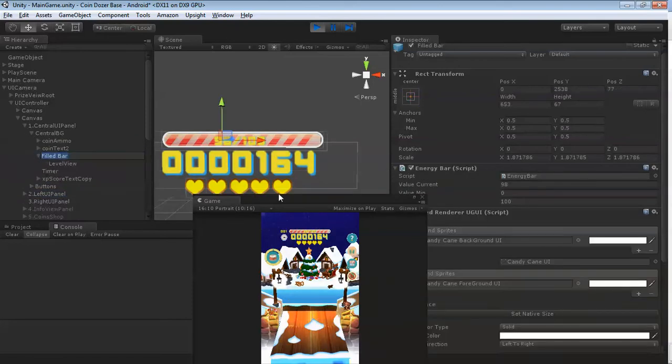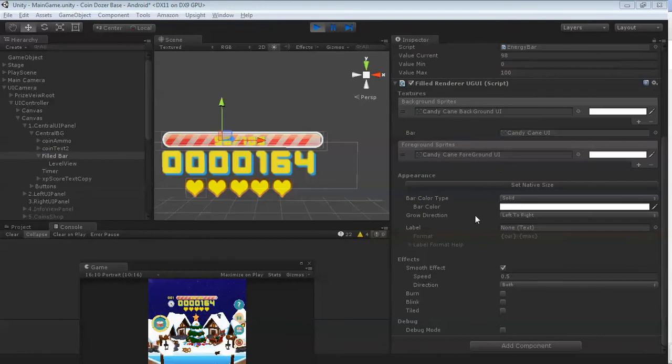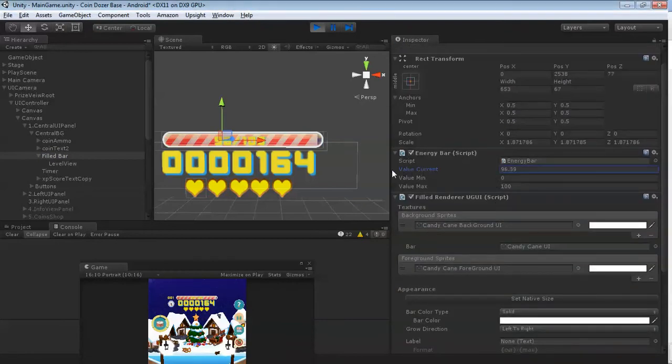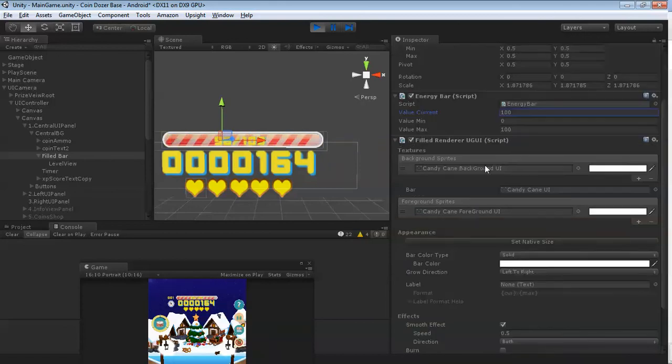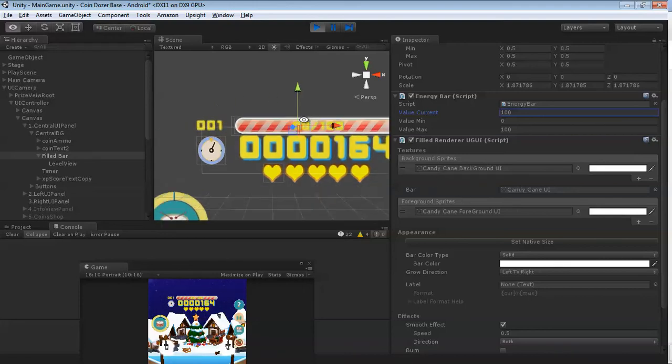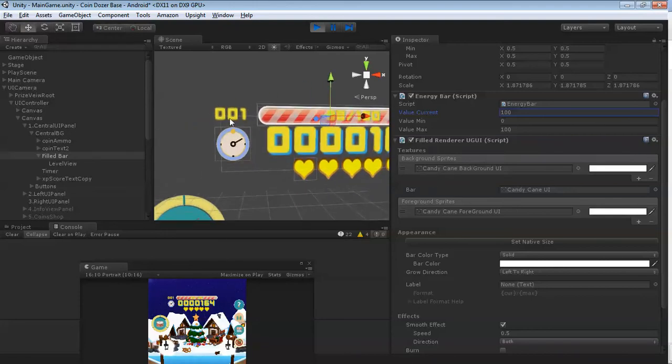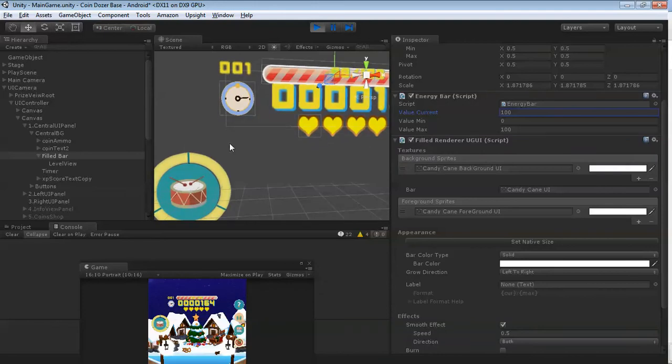The health bar is also changed to a new system, and it's a nice setup. You get to see how it has this lag and this animation that goes through, and then we can change the texture to be whatever we want. The textures are all in here, so this is where you would change the textures for the fill bar. And the same thing goes for this bar and this bar. These both run off of the same system.